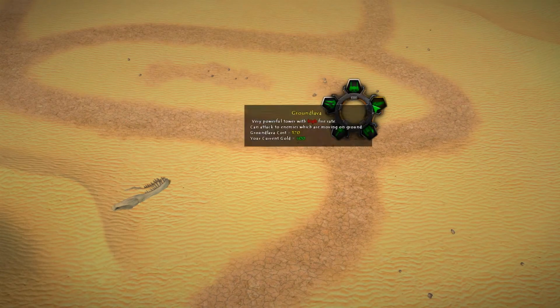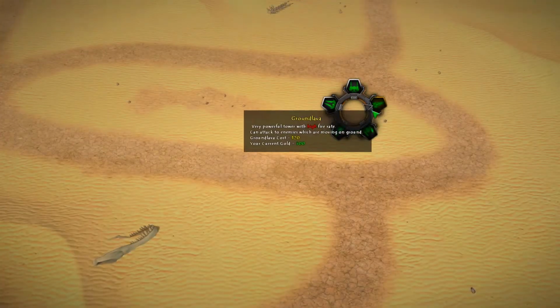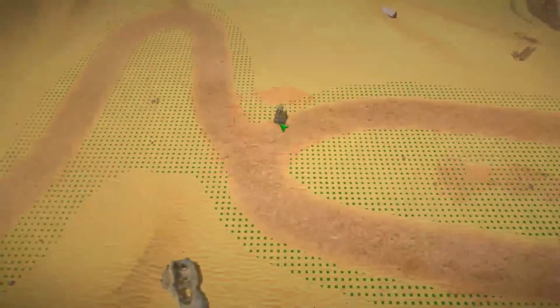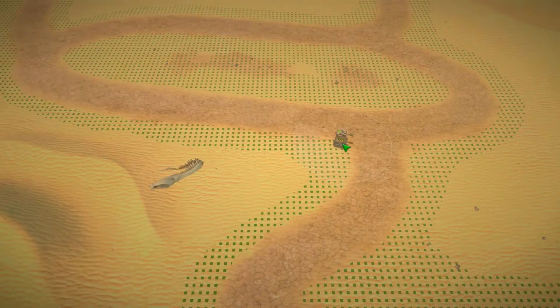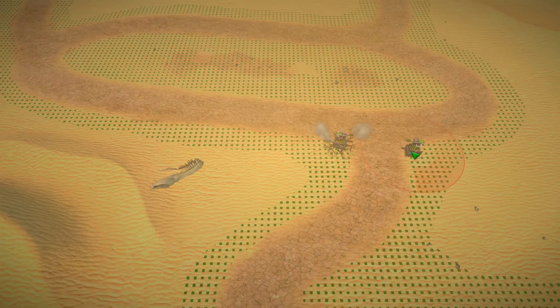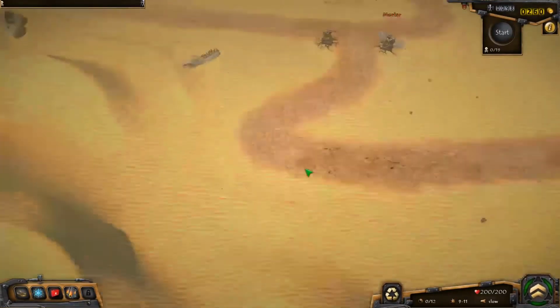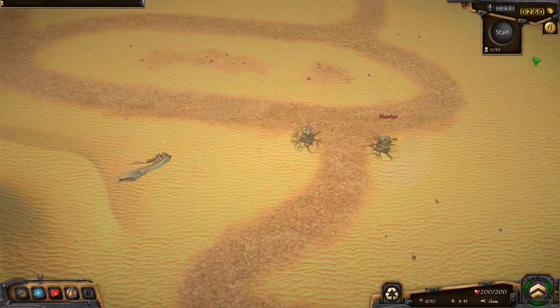So let's put down some stuff. There's gonna be dudes coming from here and going down here. So let's put down a mortar. They're coming down like this. Put down a mortar here. Because we can't build up against both sides, we're gonna buff the hell out of this. That's my tactic here.